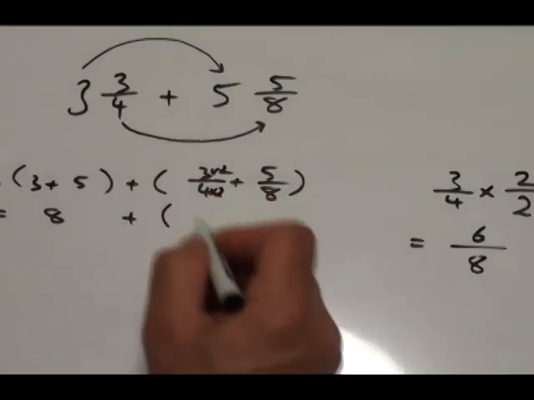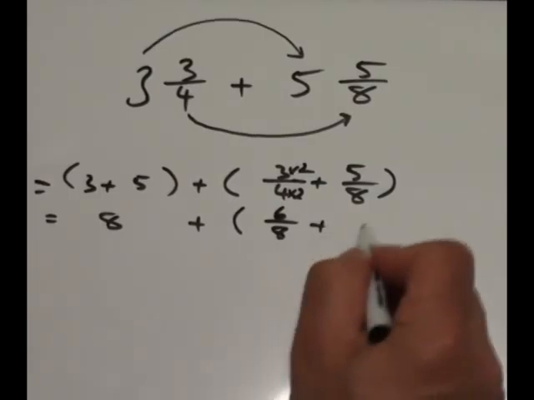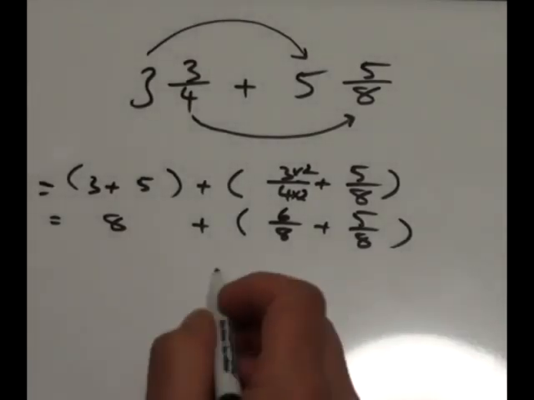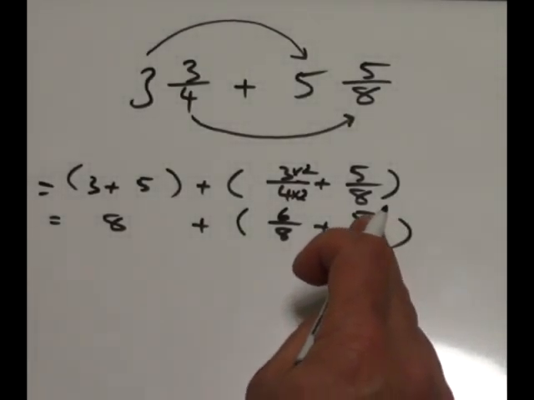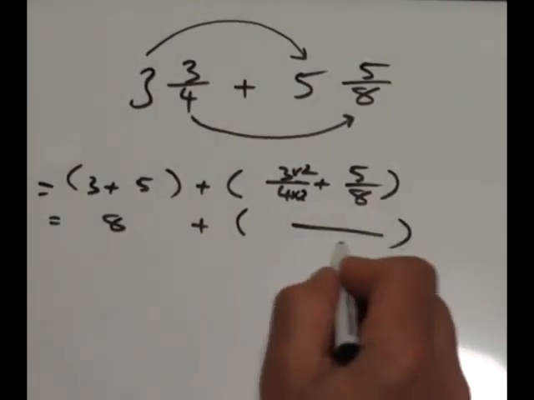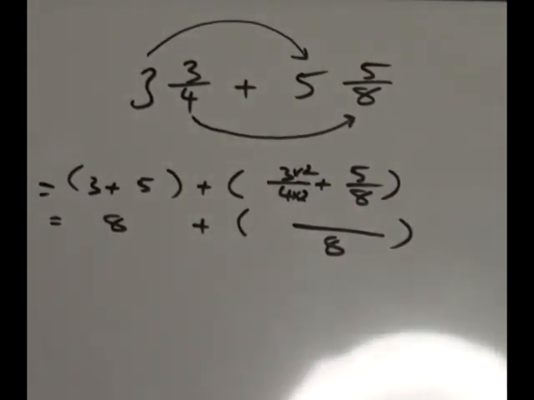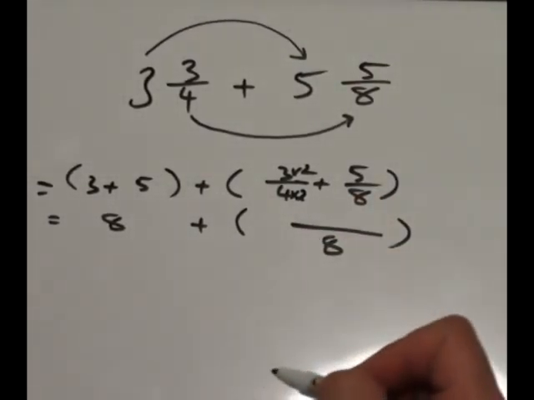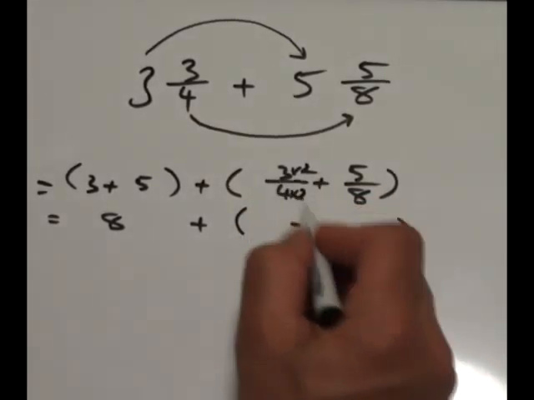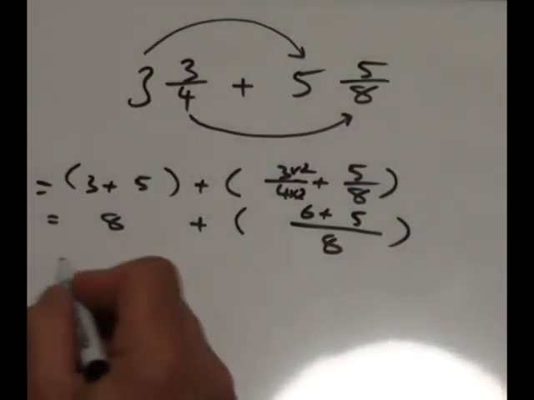So now we can rewrite that as being 6 over 8 plus 5 over 8. Common denominators. And remember what I told you? I don't want you writing it separately. What you need to be able to see is that you can actually write the whole lot over 8, because we've got a common denominator, which means you can put both fractions on the same denominator. And remember what we did there, that's 3 times 2, so that's 6 on that side, and that's still 5 on this side. And now we can continue on.